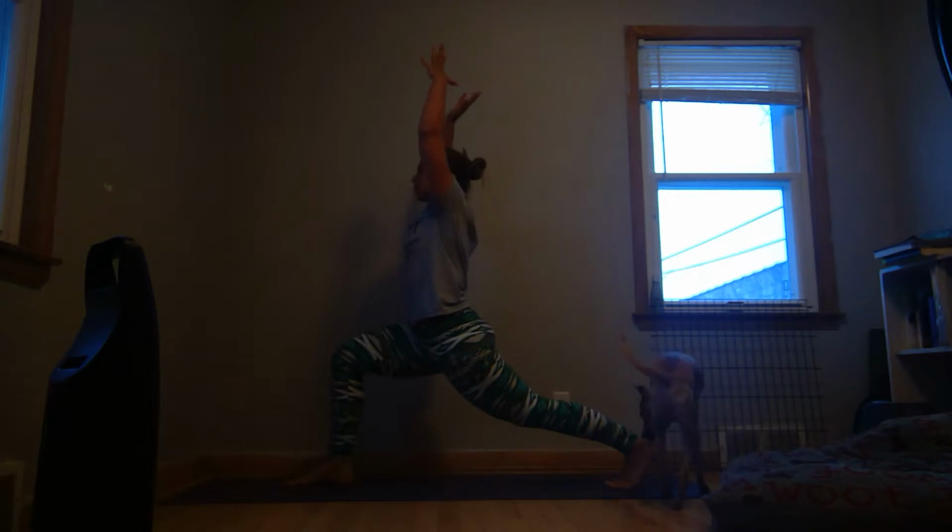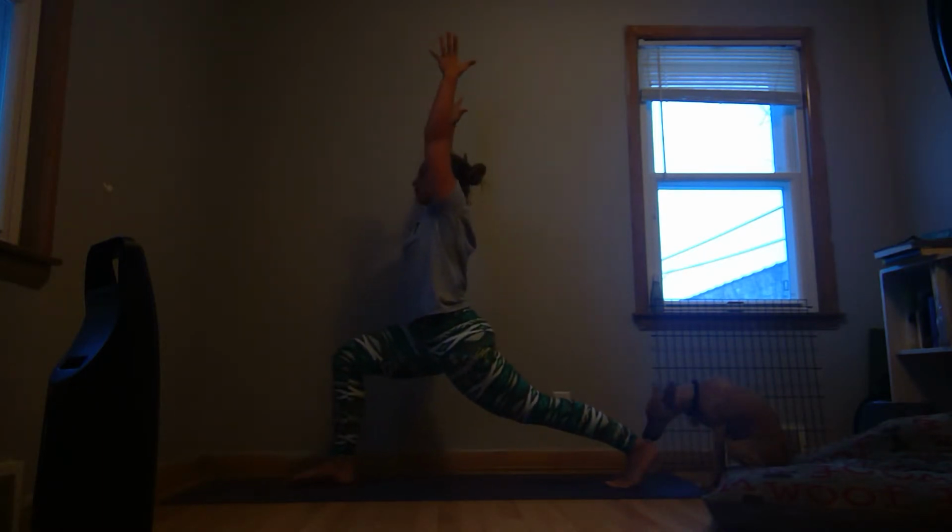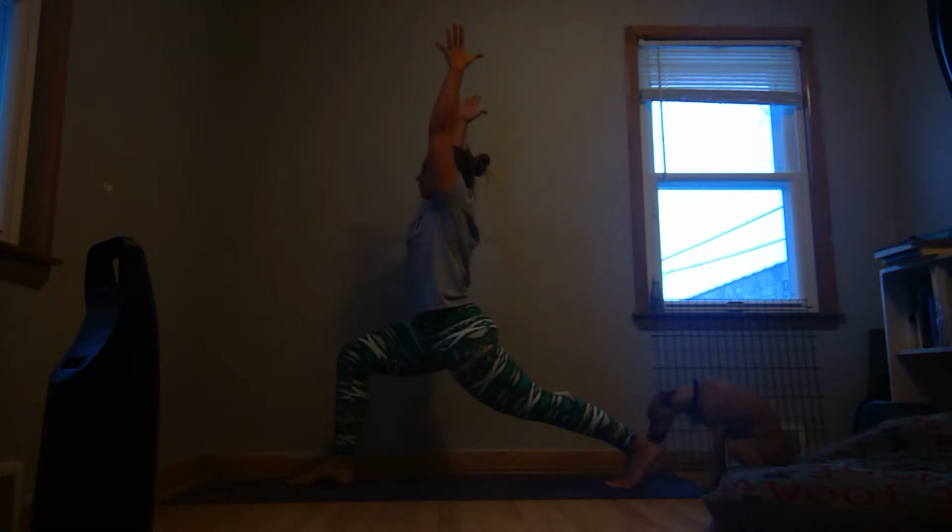So back heel is lifted, arms are outstretched. Back leg is nice and long, we're bending deep into that front knee, arms are outstretched forward. Awesome, breathe in here, I'll take 3 big breaths.